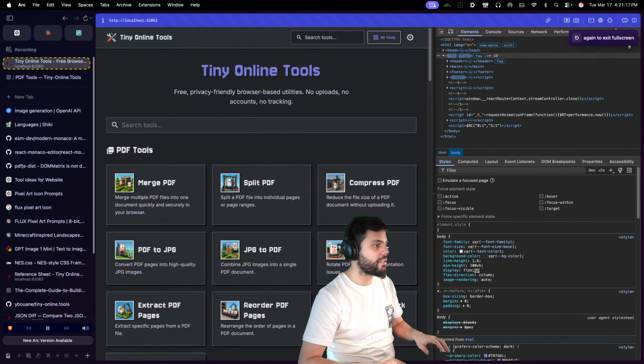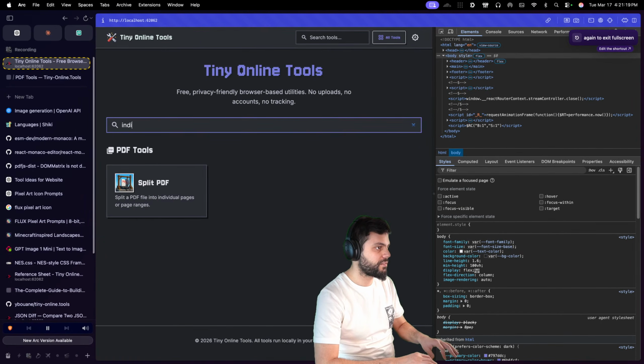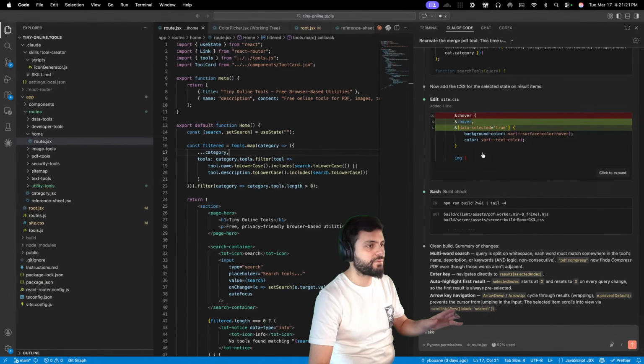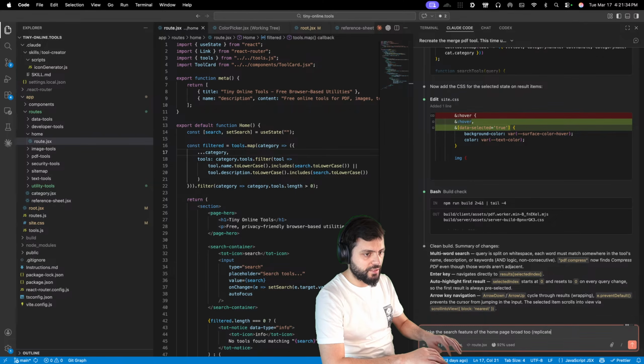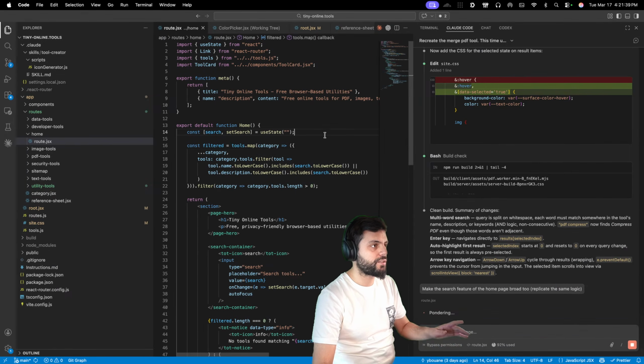Okay, no, so it's working. It's just that I haven't made those. Make the search feature of the homepage broad to replicate the same logic. Okay.